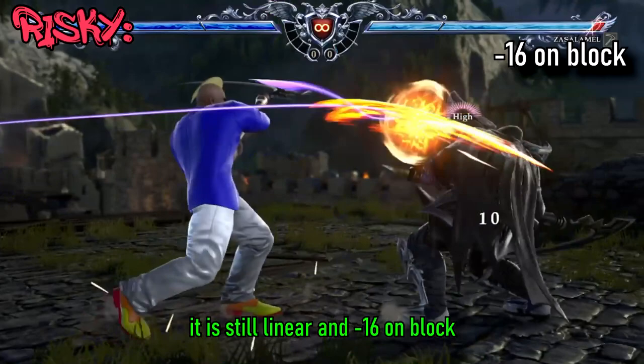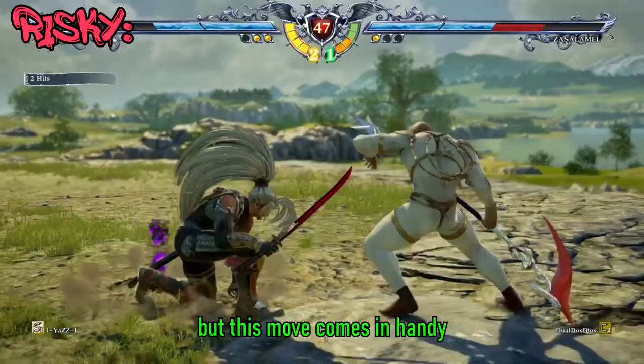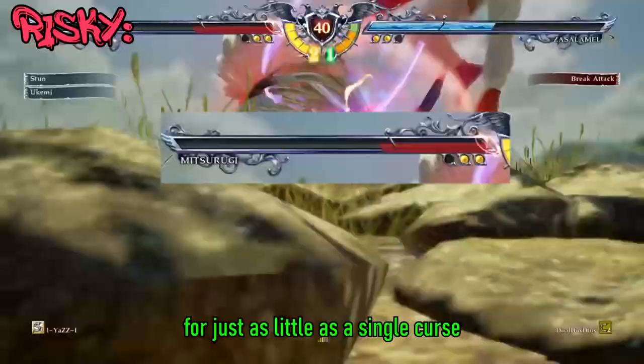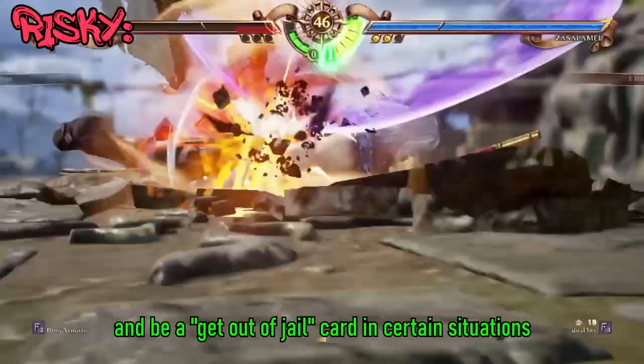4, 6B. I'd be lying if I said that throwing this move raw isn't straight up suicide. But this move comes in handy when you already have planted your terror seeds. It grants you a ridiculous amount of damage for just as little as a single curse. It can both pressure and be a get out of jail card in certain situations.